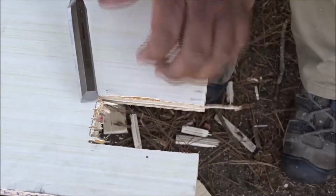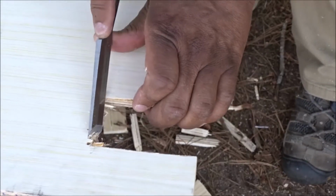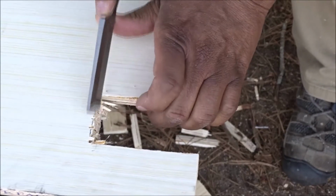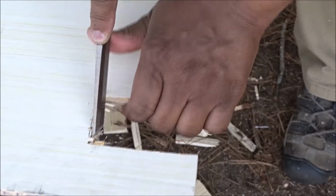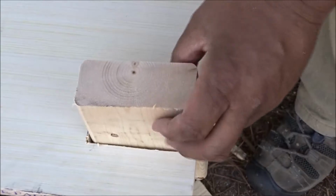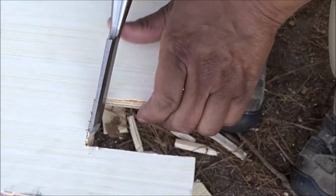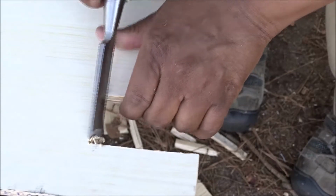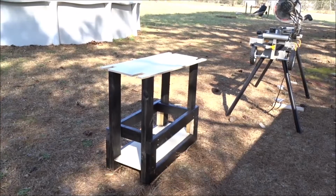And take a sharp chisel and clean those lines up. I do this from this direction, and then I go back and do it in this direction. Get both sides. A little bit more. There you go. Alright, let's see how this fits.